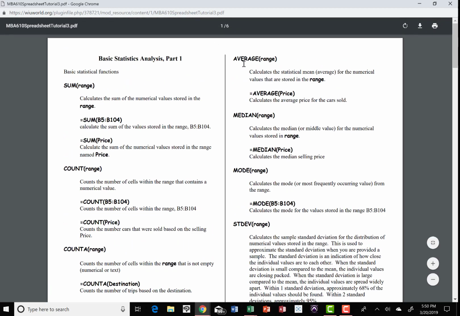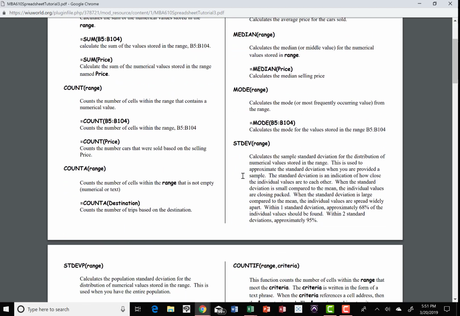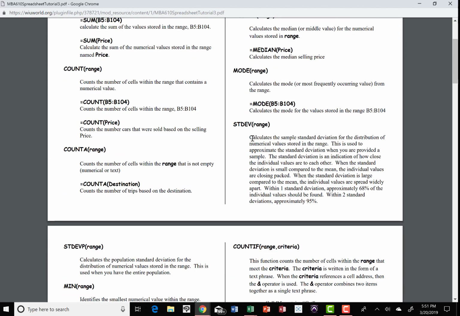On the other side of the page, we have the average function, which is otherwise known as the mean. And we have the median, which calculates the middle value for a range of cells. Mode calculates the frequency, how many times that particular value occurred in the data. The standard deviation, you see the definition there for that.